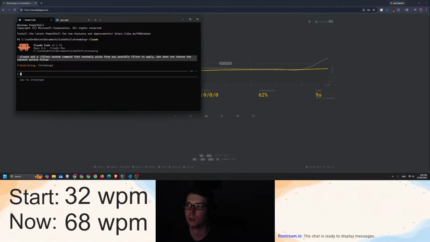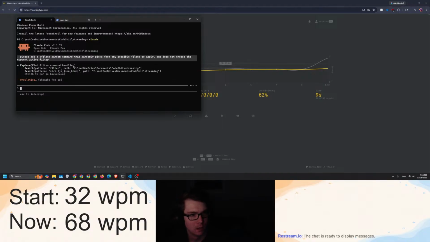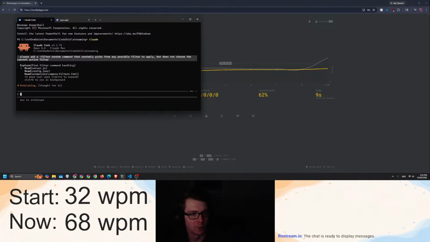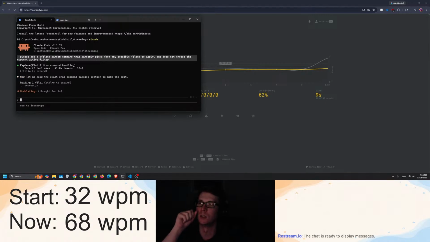Not choosing the current filter, I think, is the only thing that we really need to worry about there. I could have just hit enter on add filter random, but I want to make sure that whenever you input that command, so long as you're not on a cooldown, it'll always have an effect.